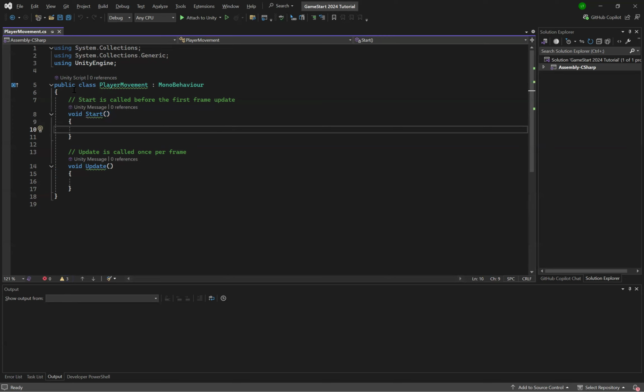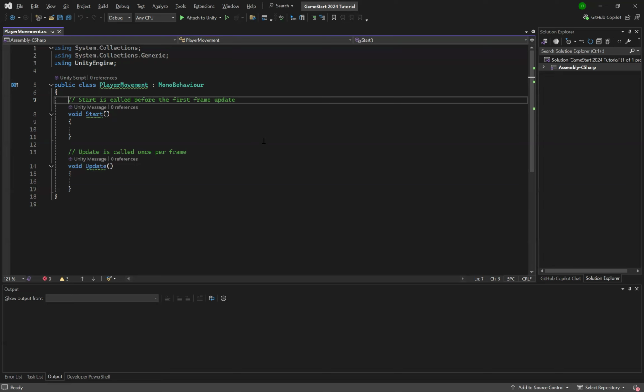Yeah. So what we want to do here is we want this script to be able to accept user input, and then we want to translate this user input into the player object in the scene moving around.